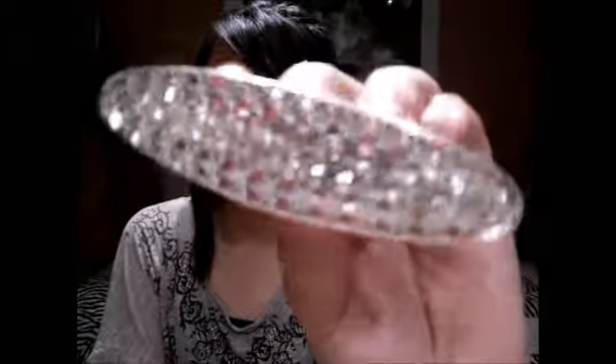Oh my god, how would I look with short hair? Would I look cute with short hair? I was thinking of cutting it really, really short, but then I backed out — I chickened out. Hope I look pretty on camera. Anyway, so now I'm going to get the section and give it a twist. By the way, here's a little close-up of the brooch if you guys weren't able to see it — this is the brooch. It's beautiful, I love it — thumbs up for the brooch.